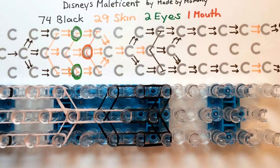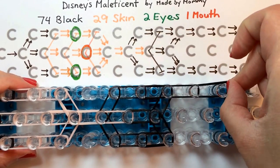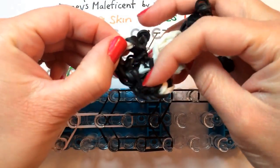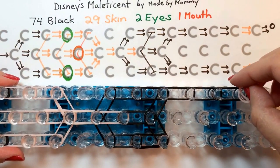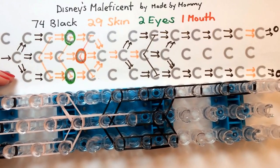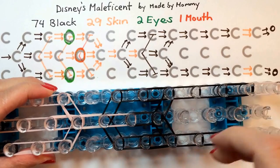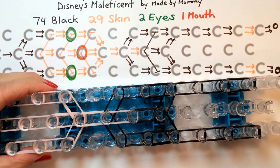Now we can start creating her arms and legs. We're going to do pairs of black for the first three positions. And here you can make a choice — if you want it to look like mine, changing the color for hands here is the spot where you'd do that, taking two in the skin tone. If you want, you can keep those black to match. Just whichever way you prefer, there's no right or wrong. And here's the same on that side — three pairs of black bands followed by one pair in the skin tone.